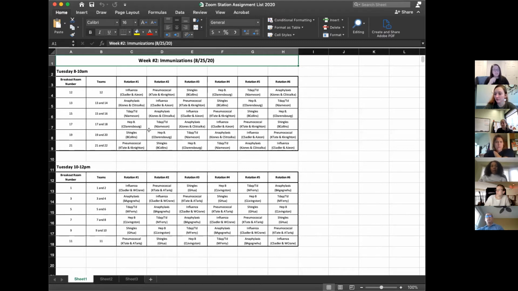The limitation is what I alluded to before: if you are moving somebody who is currently in a breakout room, like when I moved C. Sadler and A. John from rotation 1 to 2, if they were in the middle of speaking, they just got pulled out of breakout room 12 and moved to 13.